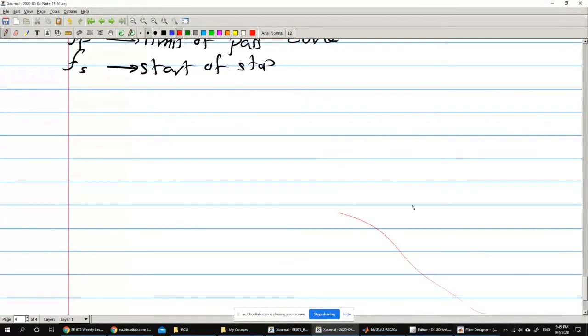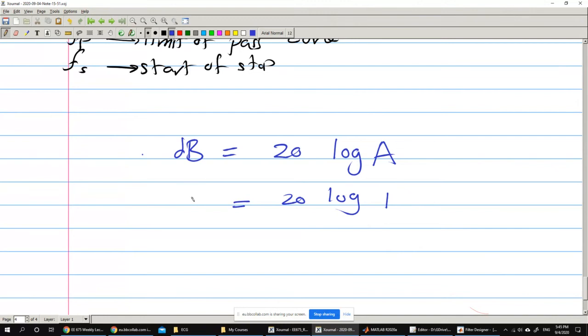The decibel scale is 20 log amplitude. Meaning that if you want the amplitude, let's just start with 1. 20 log 1 equals what?